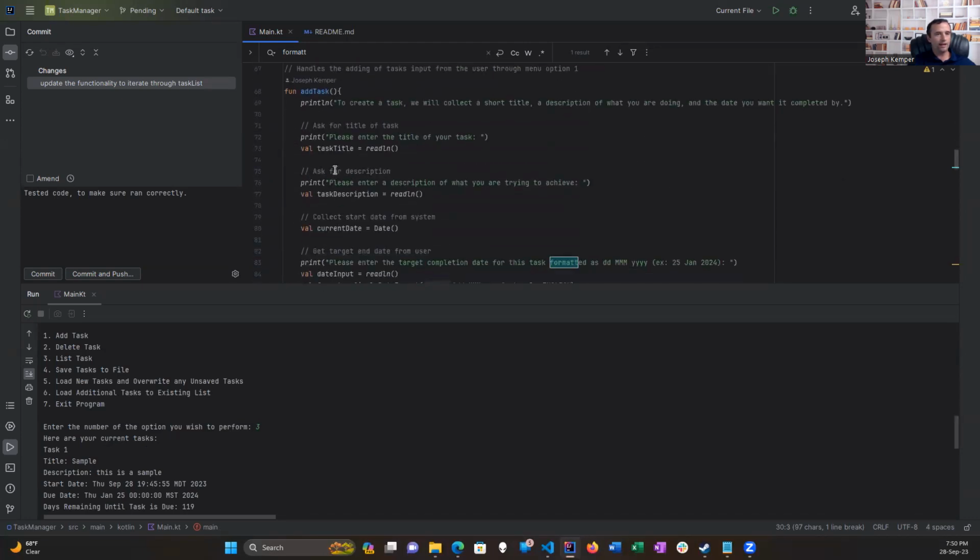With my functions, this is the initial description, the instructions I gave them.